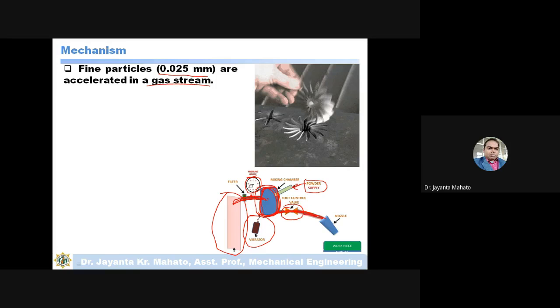Okay, and this mixer will impinge on this workpiece. ये workpiece के ऊपर ऐसे स्ट्राइक करेगी थ्रू दिस नोजल. ओके, ये नोजल से, so this is actually the nozzle. Okay, and this nozzle can be moved or directed, means transferred. You can transfer this nozzle from this direction to this direction, and you can change this standoff distance also. So this is actually the standoff distance, कितना हाइट से मैं मिक्सिंग को, मिक्सर को ये कर रहा हूँ.